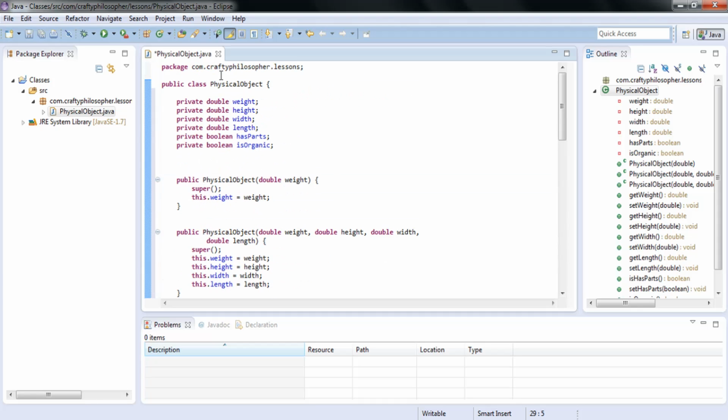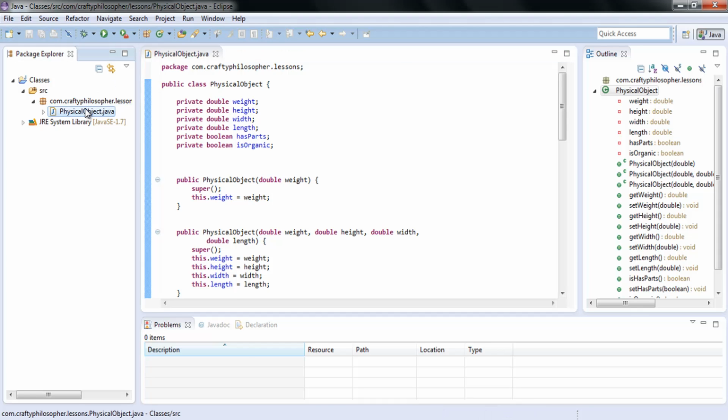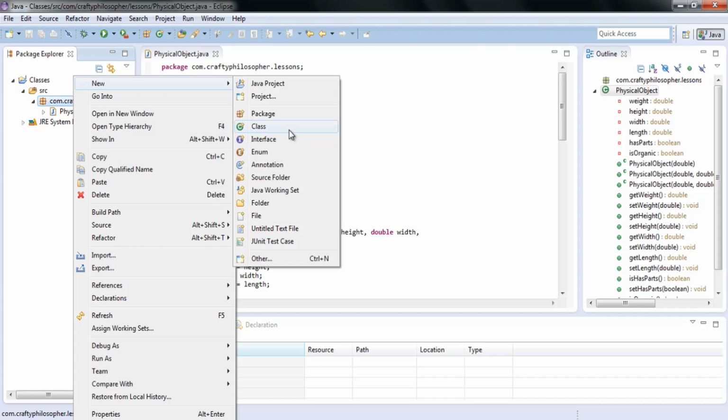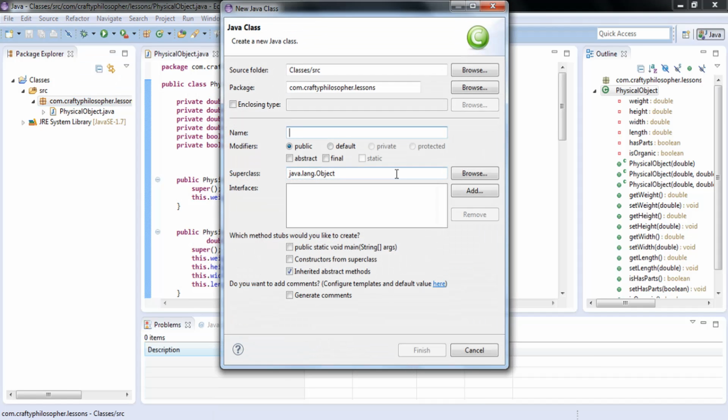Well, what we want to do, so we're going to think of a physical object. Let's think of a simple physical object in the world. I'm just thinking of a simple one, and I can't think of anything. Oh, well, for example, we'll make a new class, and we'll call it tree.